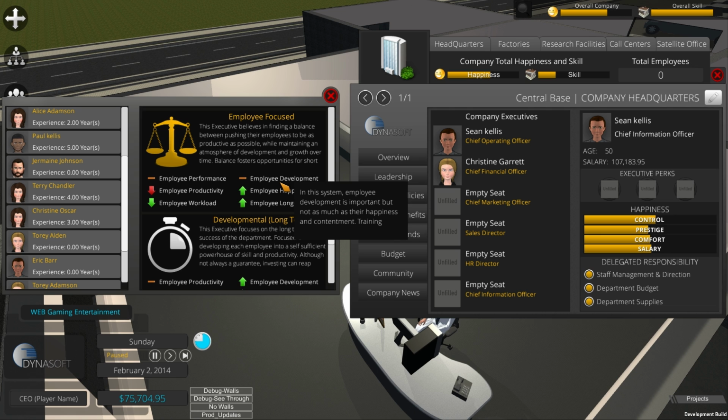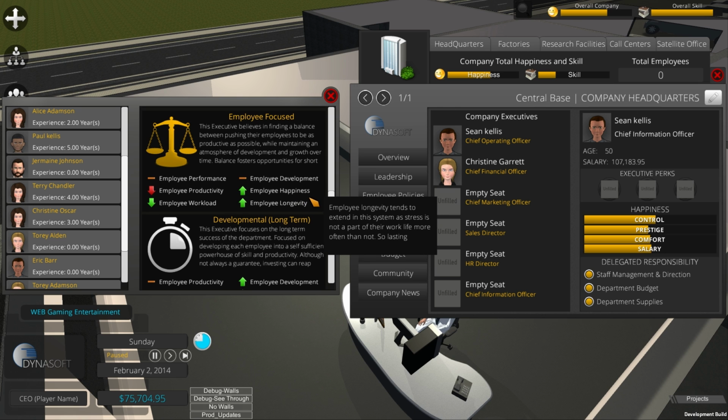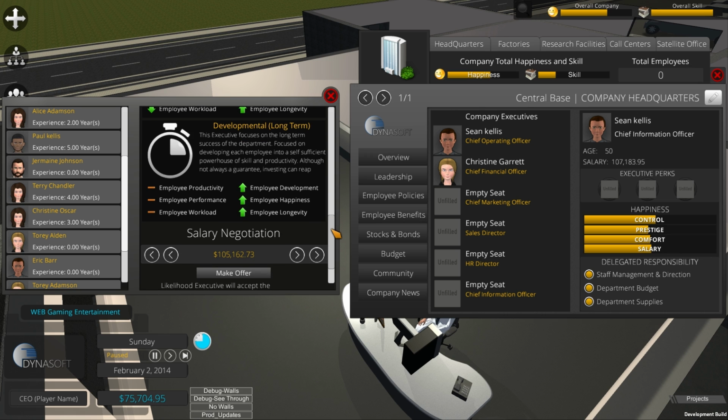And I'm still working out the final details of this UI, how it's going to be set up, with the arrows and things like that. So just follow me for now. Employee happiness, of course, goes up. Less pressure, less stress tends to lead to a little more happiness. Longevity as well. All right, last one is developmental.